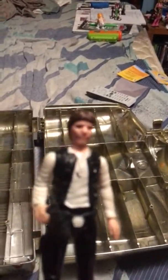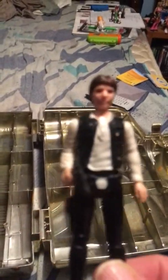Then Han Solo — again, very well played with. Got his gun. Not bad for a 40-year-old figure. Chewbacca. This is one where all the limbs were the same color. They had a variation where the arms and legs were a different color than the body. There's a little scratch mark on his face — he's been well played with.